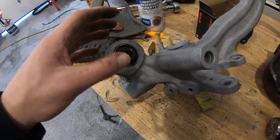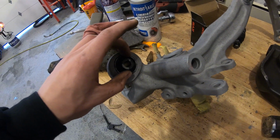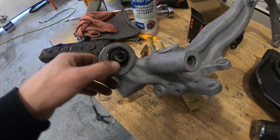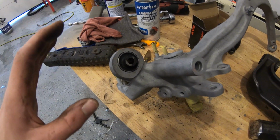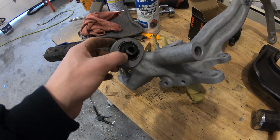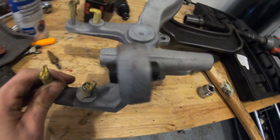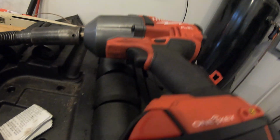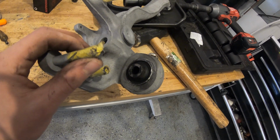You need to get it to go straight, because if you go in crooked, you're gonna deform your bushing here. I mean, sometimes you might be able to just push through it, but it's your call if you want to take the risk in destroying one. I had a couple times where I had to back off even though I thought I was close, and I went again. But this thing fits really nice in there, really nice and tight. And yeah, it's pressed in good, and it's pretty even on both sides here. So I do have to go through.